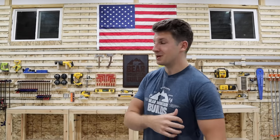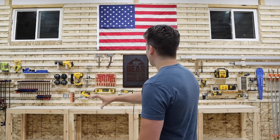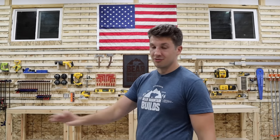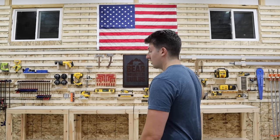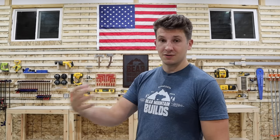But what was really fun about this is I was able to really let my creative juices go and design everything. I did it all just on the fly. And the best part of it all is the only wood I bought was for the French cleats themselves. Every single holder up there is made with scrap wood from previous projects.